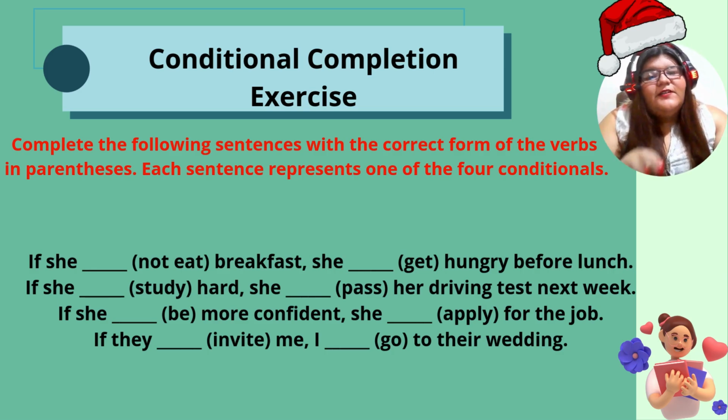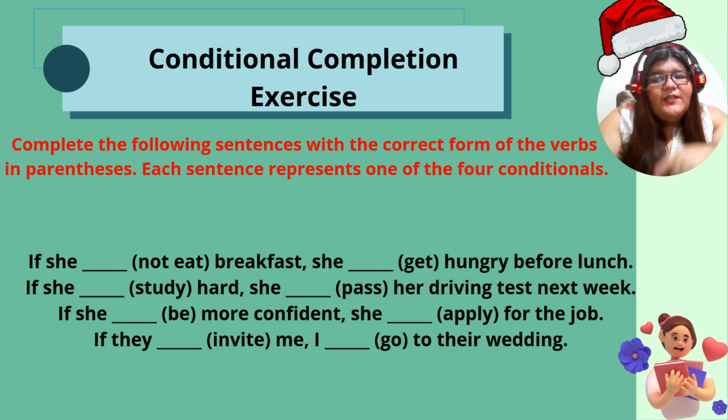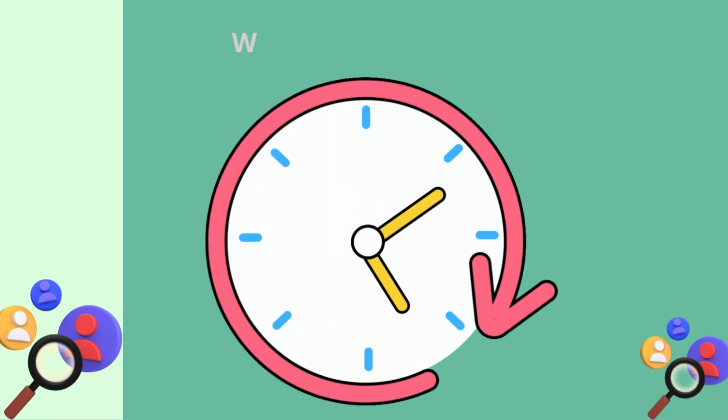So, write down below in the comments your answers and keep in mind, I don't say which one is which, but at this stage you are able to identify what is zero, one, two, or third conditional. So, I trust in your knowledge, guys, and I'll be reading those comments with those possible answers.